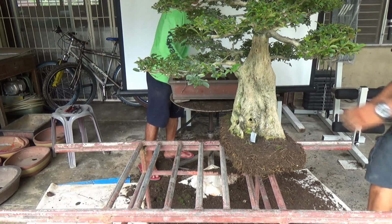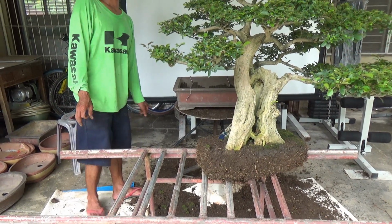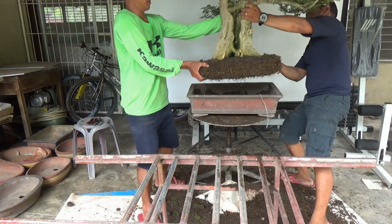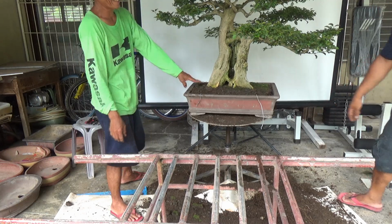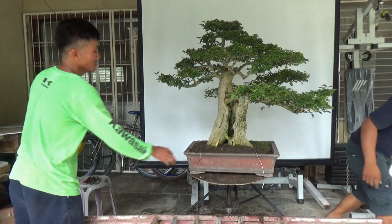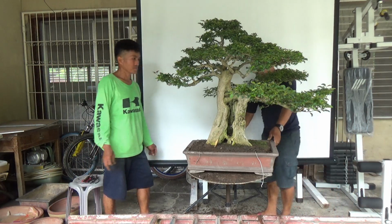Where's the front? That's the front. And the front of the pot is also there, right at its back. Okay, so shoot it to the pot. Then we will finalize the position. So, check the direction of the movement of the trunk and then offset it a bit.